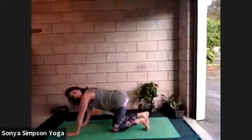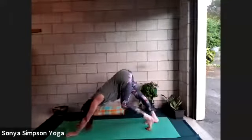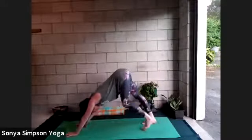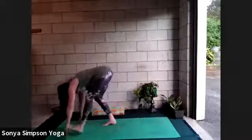Let's tuck our toes, lift our hips, press back into downward facing dog, and then just take a couple of walks with your knees, a couple of drawing of your heels down towards the floor. And from here, we're going to creep our feet forwards today to come to forward fold at the front of our mat.